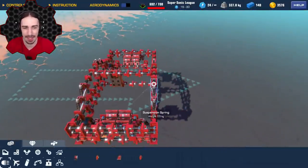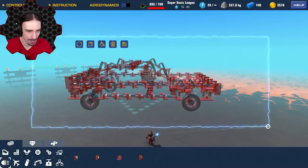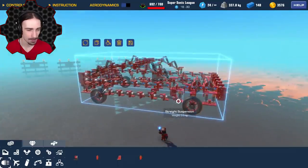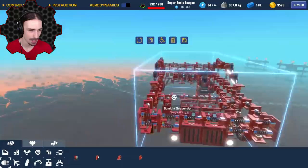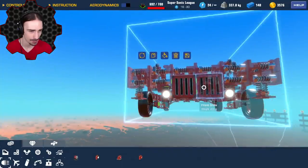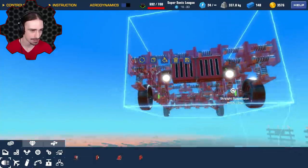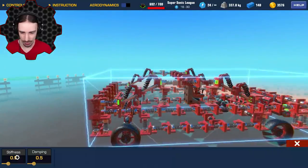I didn't change any of the strength or dampening settings on these things. So I'm gonna, I have to only select those pieces though. Well, that's gonna be tedious. I think it's easier to deselect pieces rather than select the ones that I want. So I'm gonna deselect the ones that I don't want, and then hopefully I'll be able to access the settings. All right, I did it. I've deselected everything other than the straight suspension.